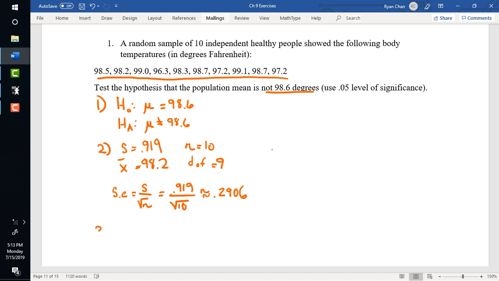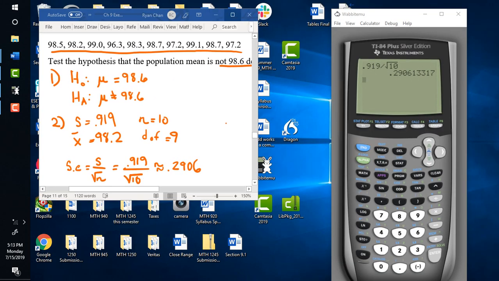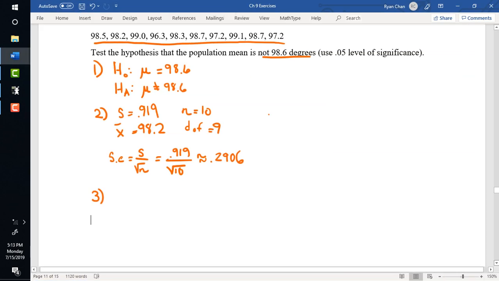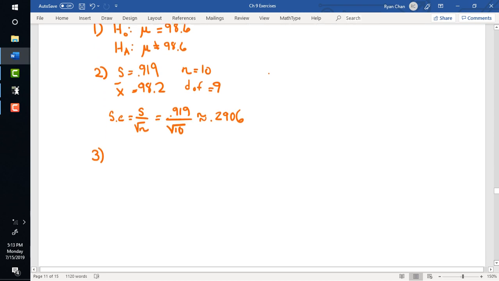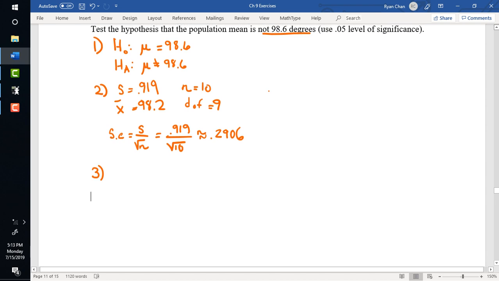Actually, why don't we do number 3, and we're going to calculate our p-value. Now, this is where it gets a little crazy. When you get to step 3, I'm going to show you 3 ways on how to do this. You can do it by hand, or you can use different forms of your calculator. So I'm going to show you how to do all the different versions. If I'm going to do it by hand, this is where it gets a little odd, and I know this doesn't really make sense.